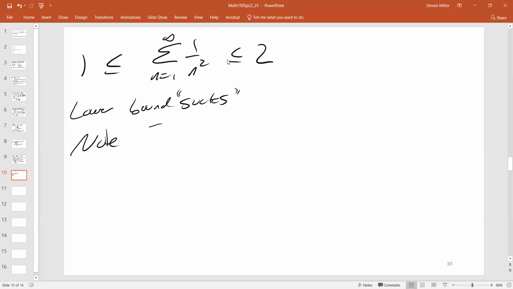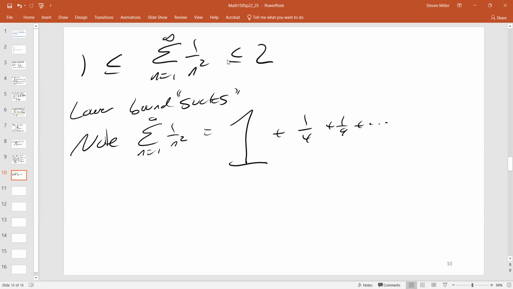Note the sum of 1 over n squared, n goes from 1 to infinity, equals 1 plus 1 fourth plus 1 ninth. So getting a lower bound of 1 is not that impressive. If I tell you the probability of something happening is at most 230%, it's an accurate statement. It's also completely useless. So this is not a good lower bound. The correct answer is pi squared over 6. It is somewhere between 1 and 2, but a lower bound of 1 is just not that useful.